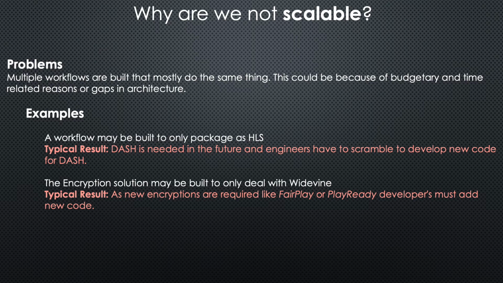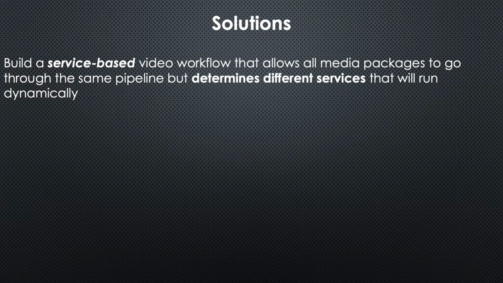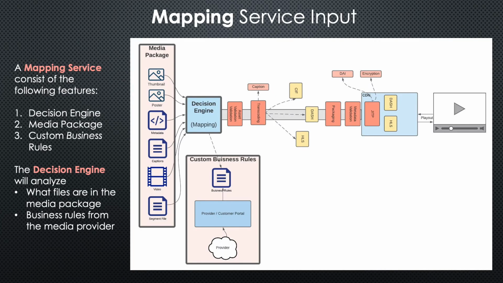The idea here is that we want to be able to be scalable enough that as workflows change with requirements, we won't need to scramble and hard code any new workflows into a current video ingest platform. So the solution would be to build a service-based video workflow that allows all media packages to go through the same pipeline, but determines different services that'll run dynamically.